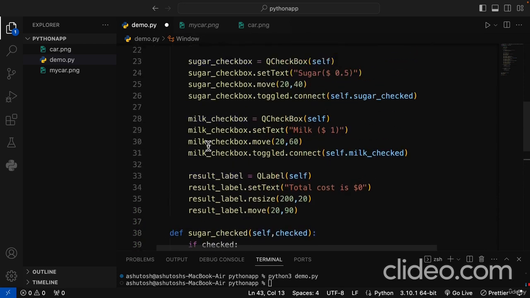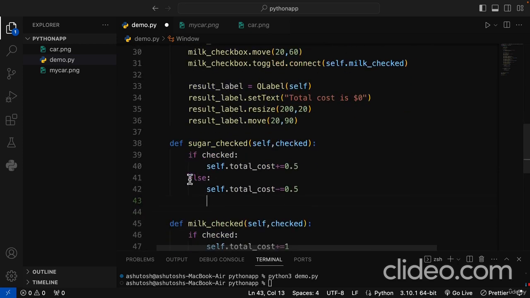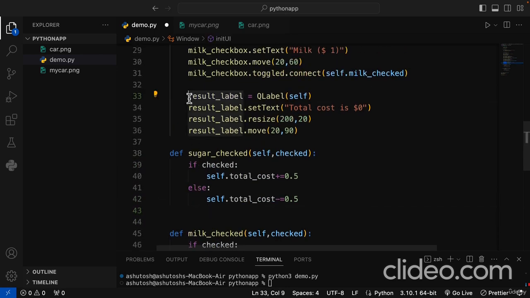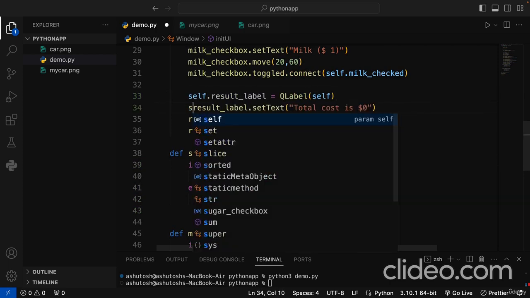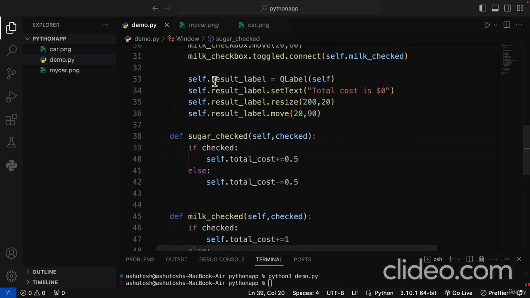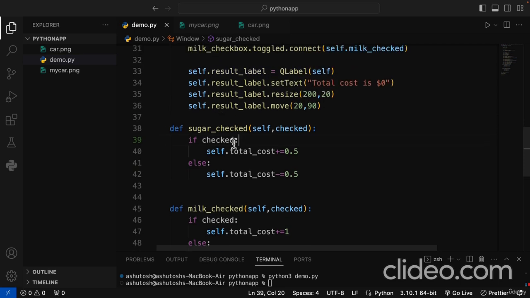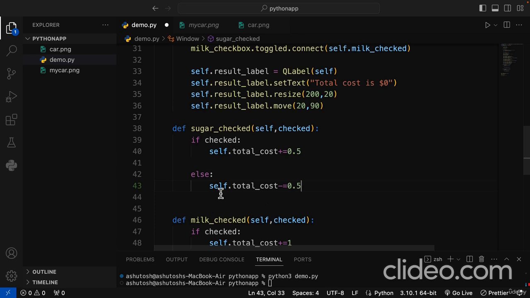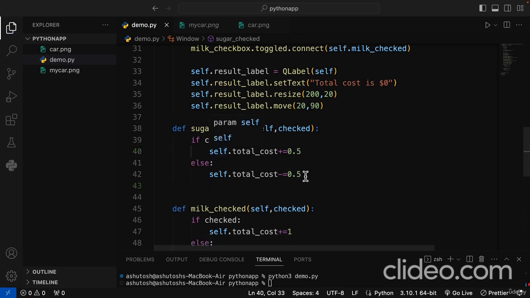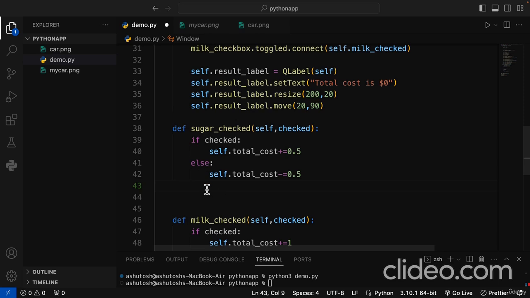But now the problem is, the result label is actually present in this init UI method. Therefore, in order to make it accessible to both of these methods, we have to use self here. So self.result label, make sure that you use it on all the lines. So self.result label over here and over here. Once we have this result label accessible in both the methods, there are two ways of changing the result label here. One way is that you could change that here and change that up over here as well in the if as well as else, but it's actually better if we change the result label at the very end when one of these actions has occurred.